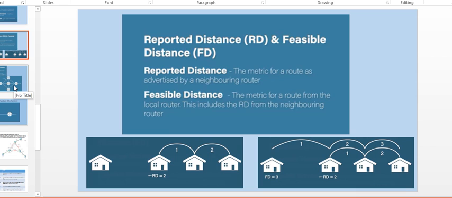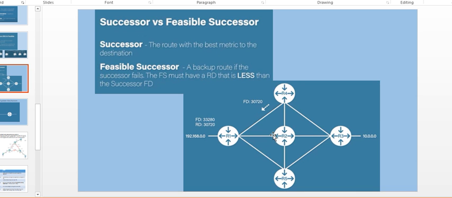So the metric of EIGRP is in terms of these reported distance and feasible distances, and it works on bandwidth and delays, right, delay times, and it's different from the RIP protocol which uses hop count, right. So now this is the same procedure as this path was the shortest, so accordingly तीनों path से आपका feasible distance report होगा, right, यहाँ से भी and finally जब आपको इस router के पास आएगा, so the term will be in terms of feasible distance and your reported distance.